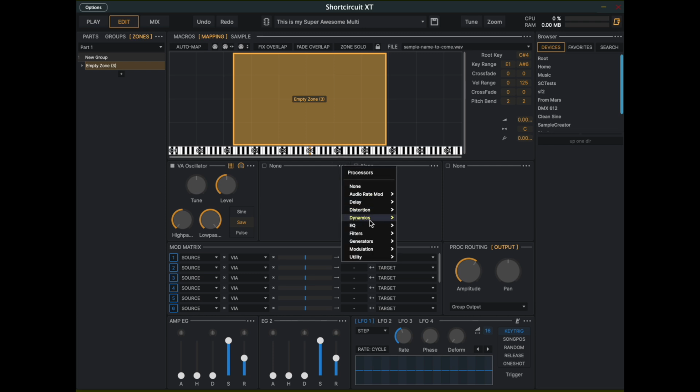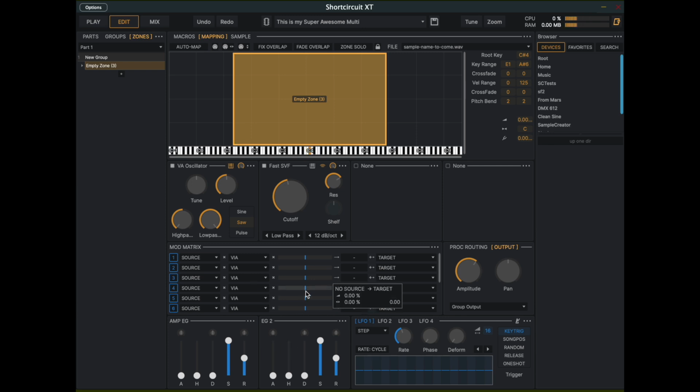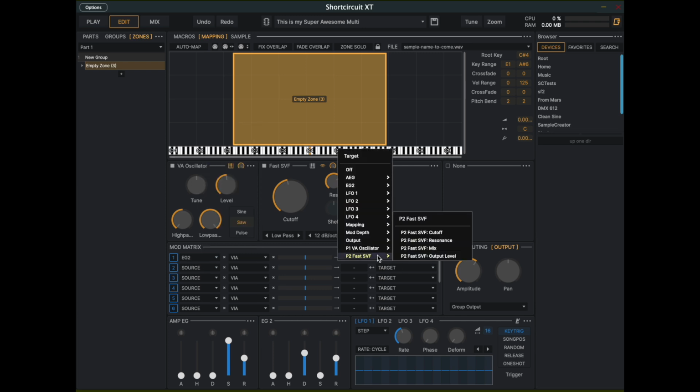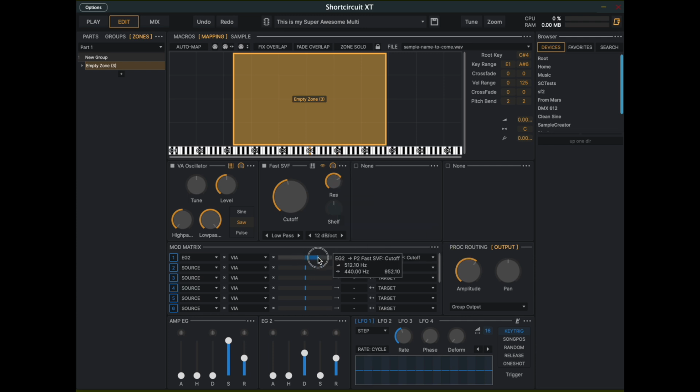And I can go ahead and add a filter. And then, of course, you know what I'm going to do, right? I now have a low pass. And I'm going to take this second envelope generator, fast attack, decay, bring the sustain all the way down. Go from that generator to the SVF cutoff. And then you get, cool. Let's take that decay down a bit more, bring the depth up a bit more.